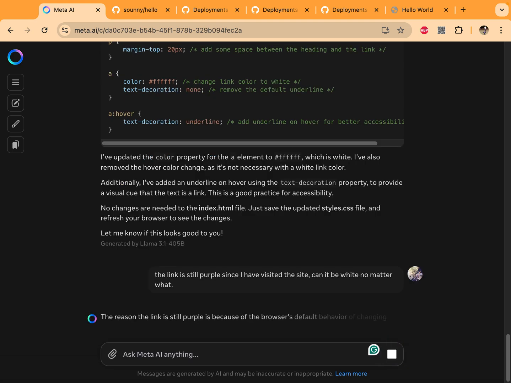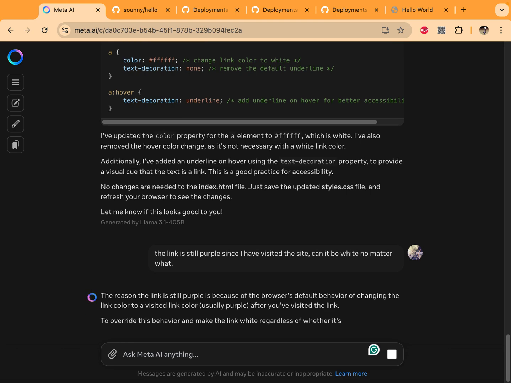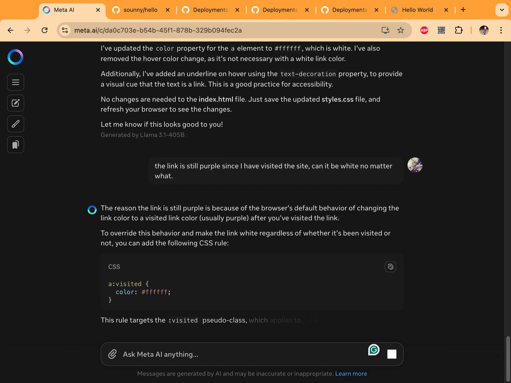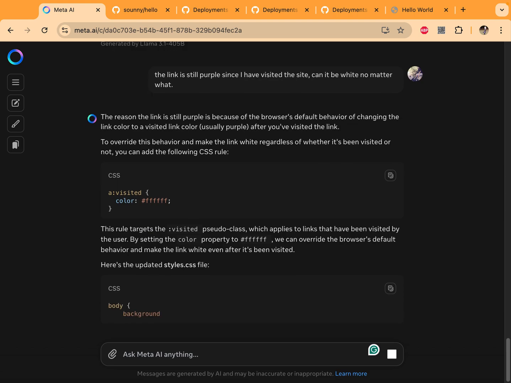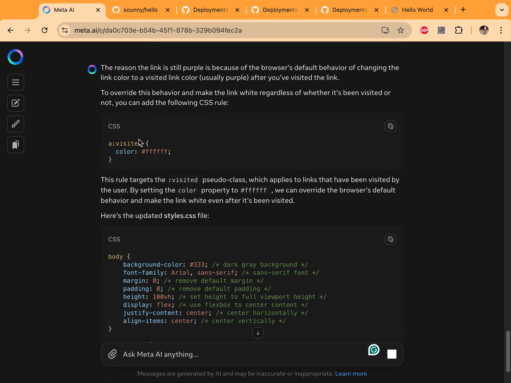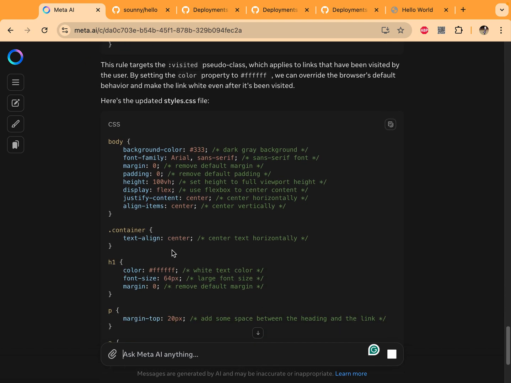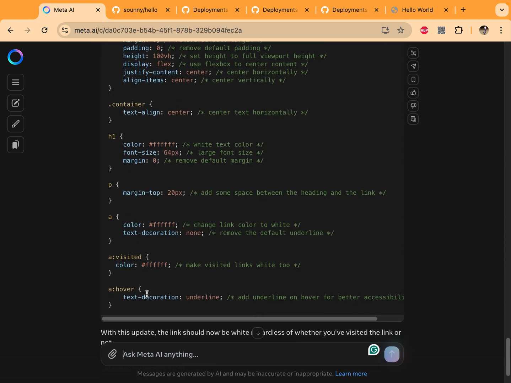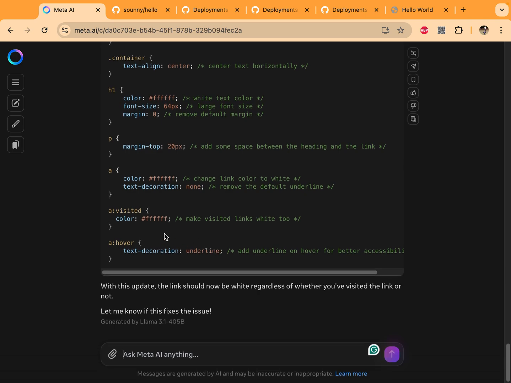Okay, because once you click a link, it changes to a different color. Okay, so it's telling me that if I add this rule to my CSS, a visited, then that link now will actually become white. You see here?